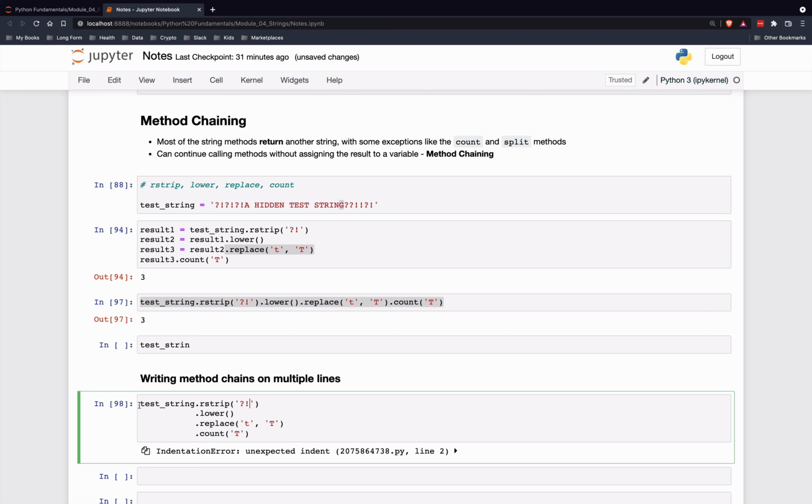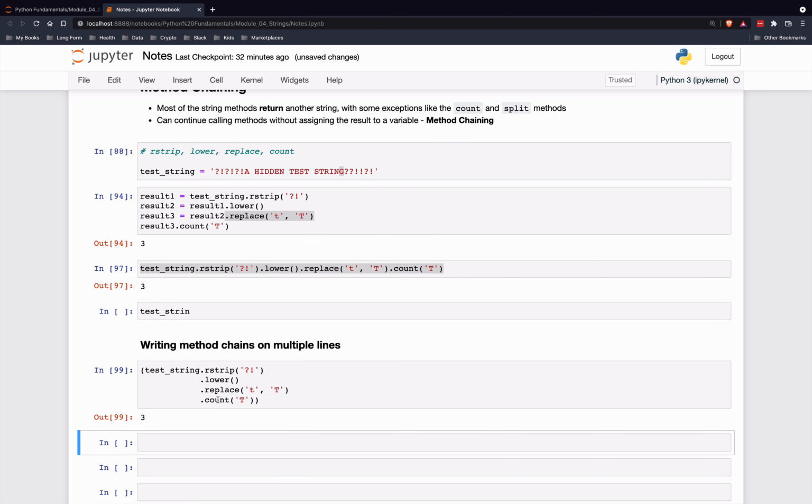This doesn't work. So what we have to do is wrap the whole thing in parentheses. This is a way to get around Python's end of line requirements. You can see here I put parentheses all the way around the whole thing. Now Python will just ignore the indentation. It doesn't care. It'll pretend this is all one single line, thanks to the parentheses. It looks a little weird with parentheses at the beginning and the end, but that's how you can write it on multiple lines.